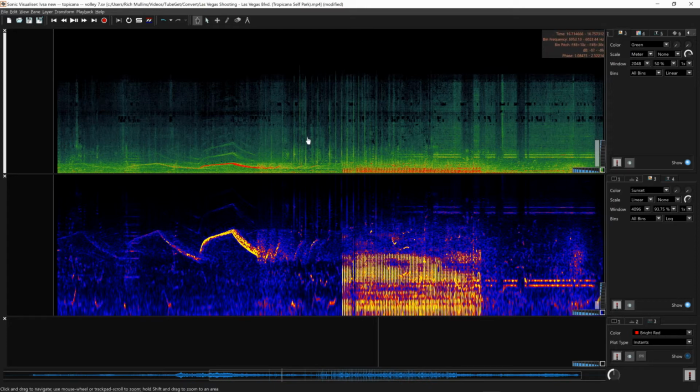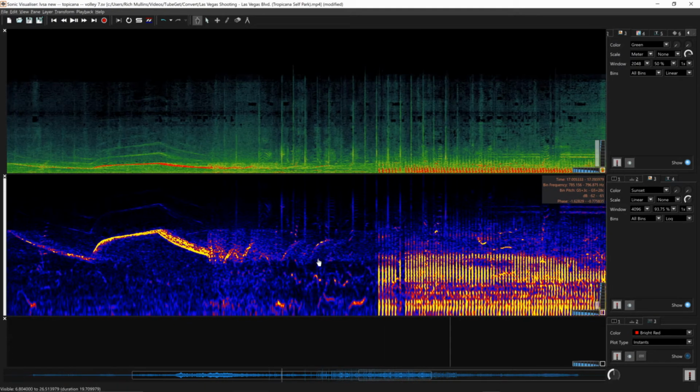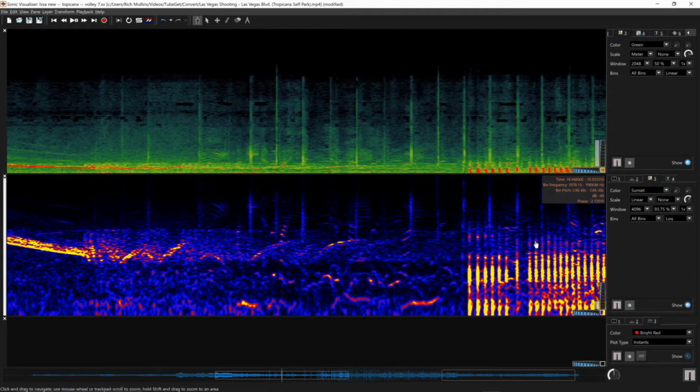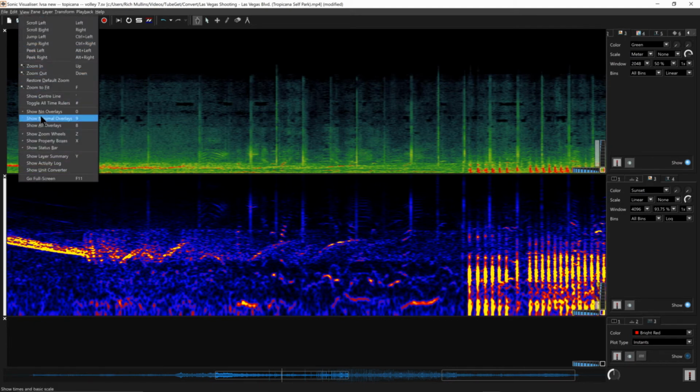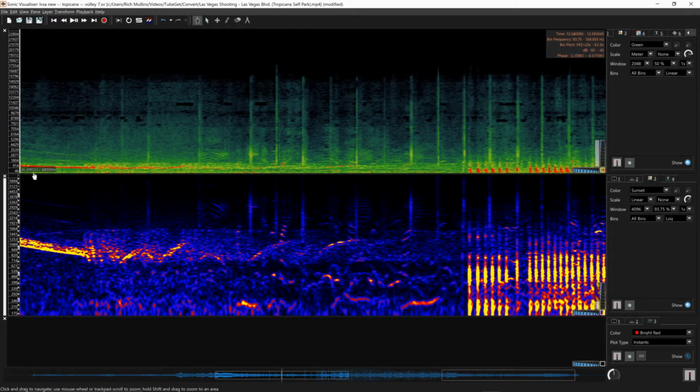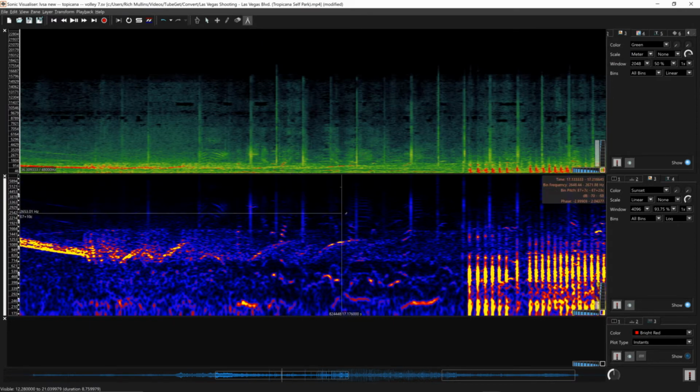So if we take a closer look at this on the log frequency scale down here, and expand it out, and we're at window size 4K, we can get my scale back up, measure this, get a measurement tool, and we can see that they pretty much bottom out at 1500 hertz and top out at 4000 hertz.